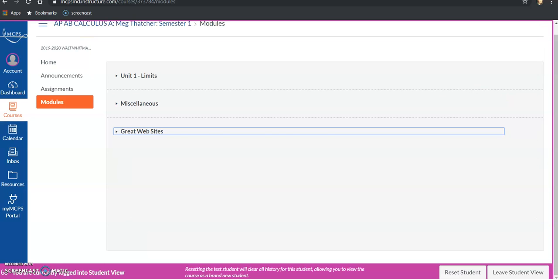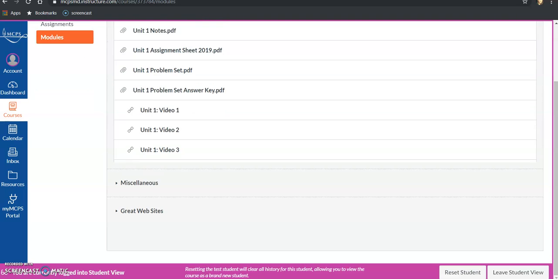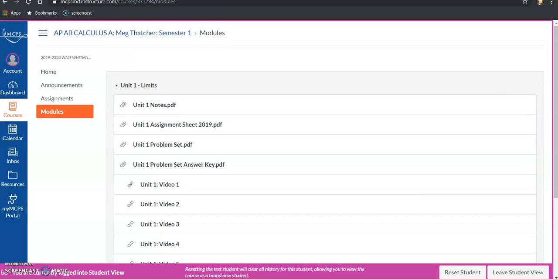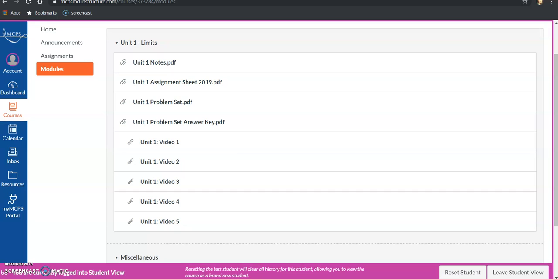Okay, so let's go up and just look at Unit 1 now. Each unit's going to have a similar setup. I'm going to have a PDF of the unit's notes, which you will be filling in as you're watching the videos for each section. And you do want to make sure one of the most crucial things for this course is to take great notes.